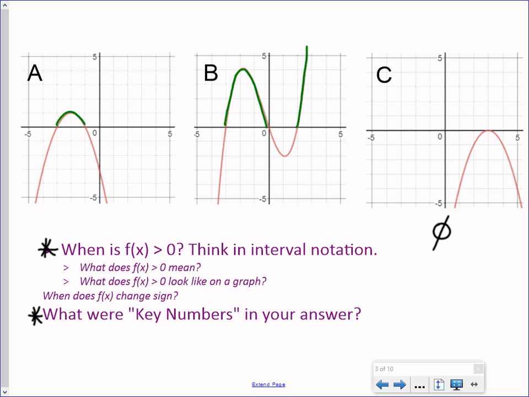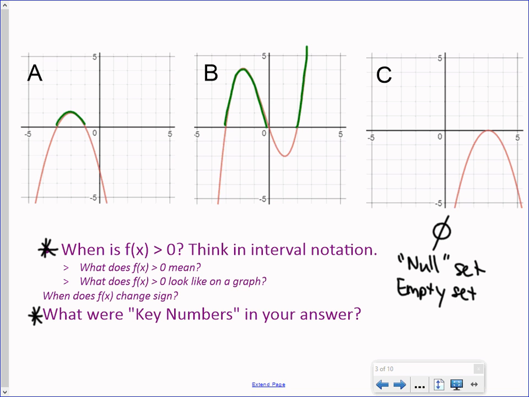Also, mathematicians like to use this 0 with a line through it, and you'll hear me refer to this often as the null set, which just means the empty set. There is no answer. So when you write that, you mean the same thing as none. So that's okay, you can use that. It's different than 0, right? It's the null set. Okay.